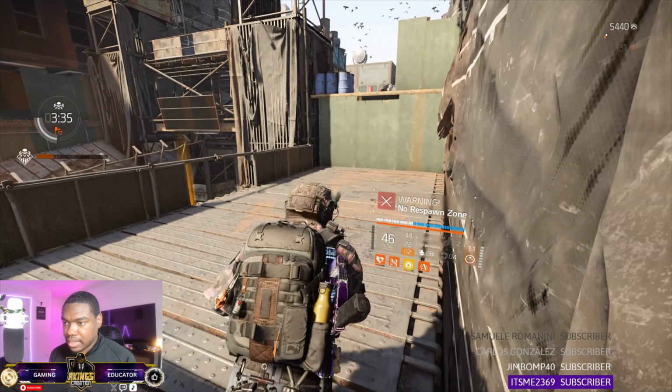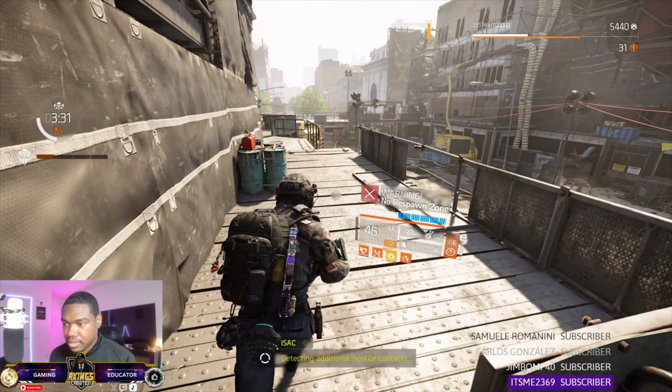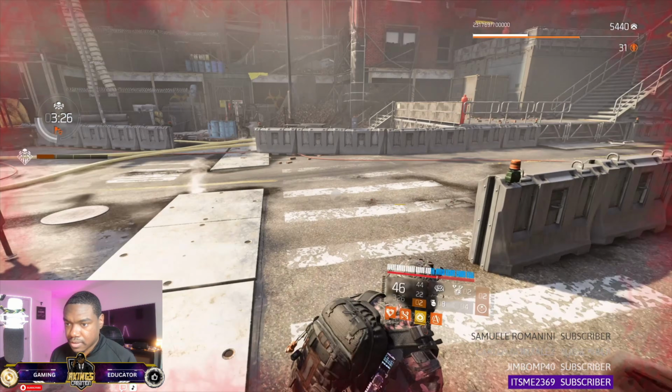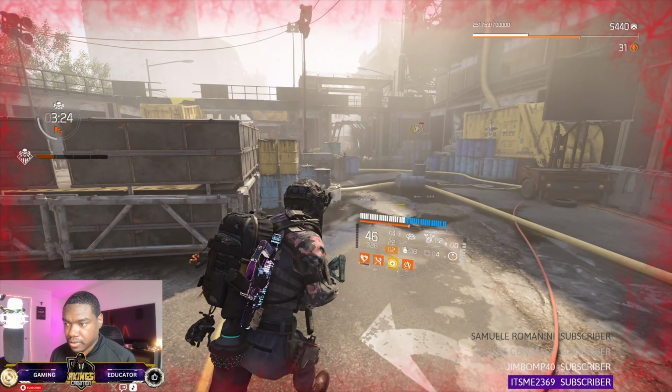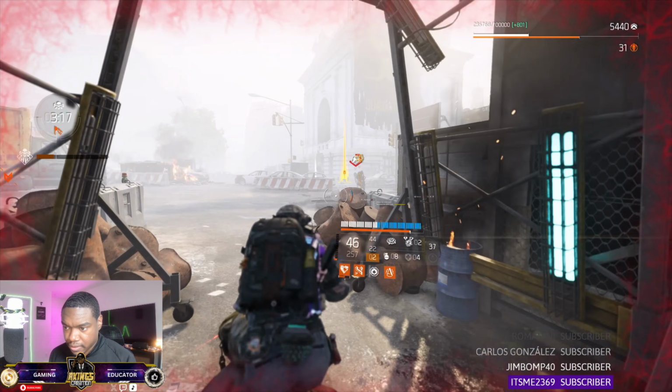Now my guess is they're not gonna come from in here, they're gonna come from out front. So see if we can kill them before they come in here. Looks like some spawn to my left too. Focus on these guys here to the right.